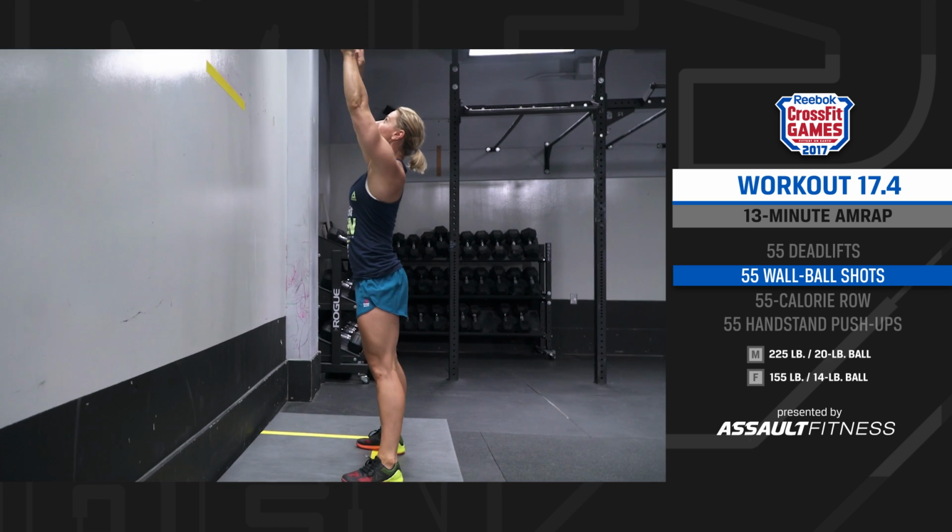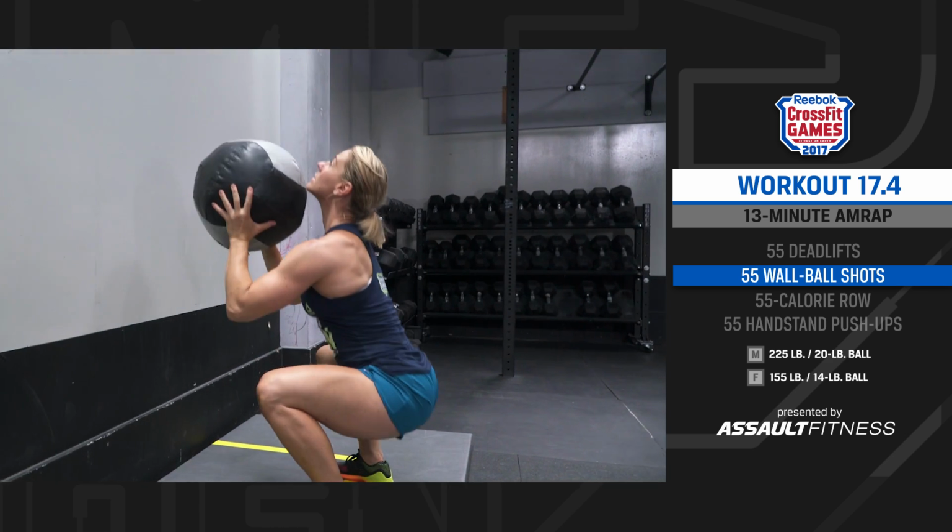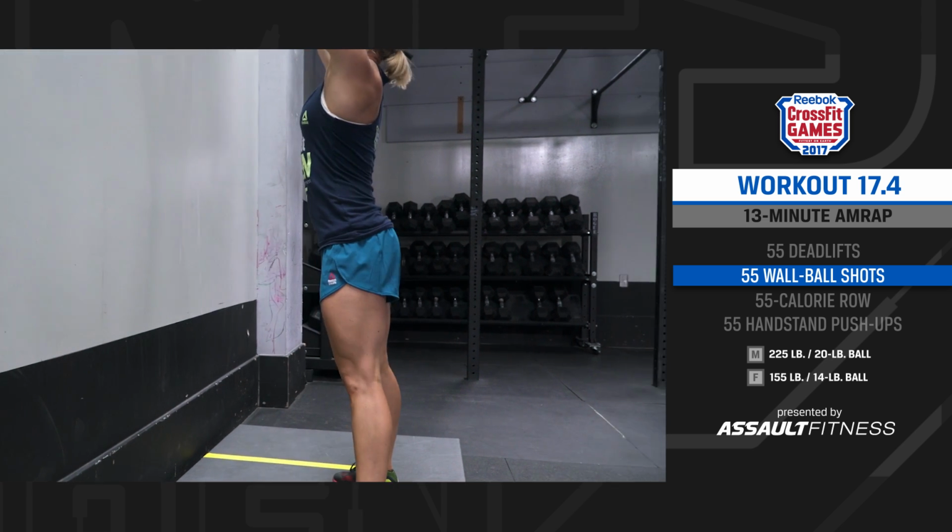During every repetition of the wall ball, the athlete must squat below parallel. That means the hip crease is clearly below the top of the knee.